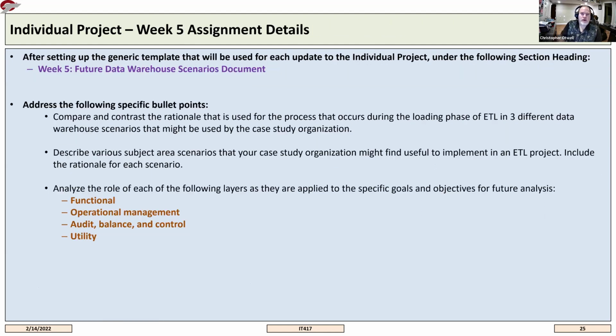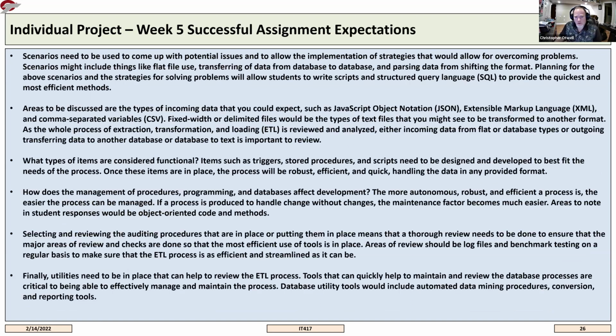And then the last week will just be about how to reuse this for future data warehousing needs. So how do you take the work that you've done in this project, and how does it apply to these other things for future purposes? And those are the expectations for that part of the assignment too, for those couple of pages. Remember, each week is roughly 4 to 5 pages of writing, above and beyond the reference table and the table of contents on the front page. So in the end, I'm expecting around 20 to 25 total pages of the project by the end of IP number 5.